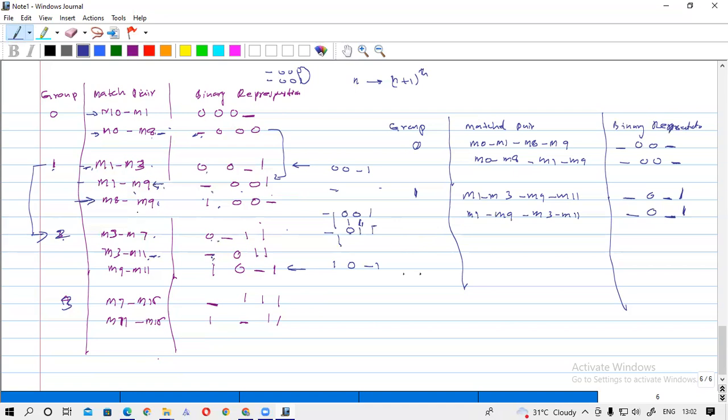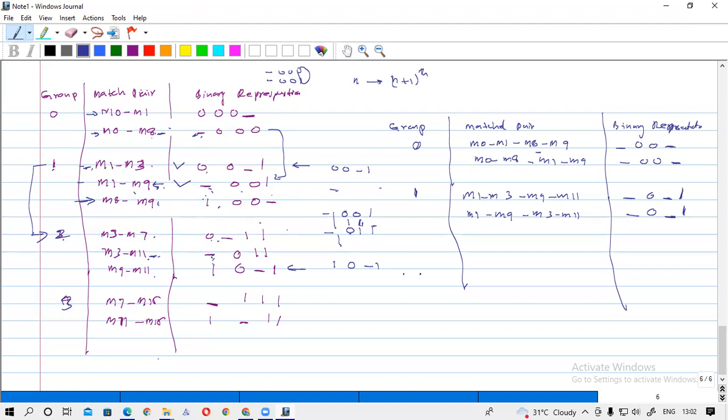And now you have to map this one with the third one. So you can see that this one and this one are already mapped. And this also is mapped, no? Because M8, M9 also mapped.